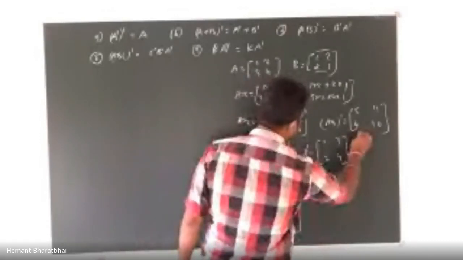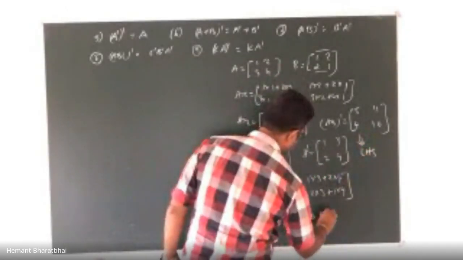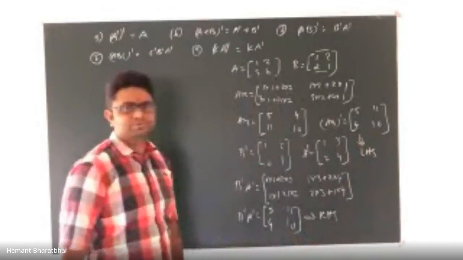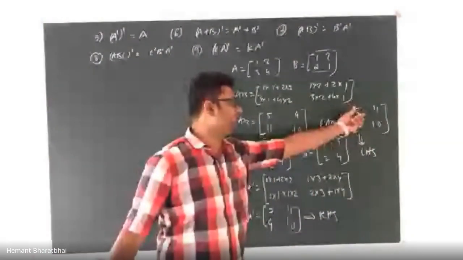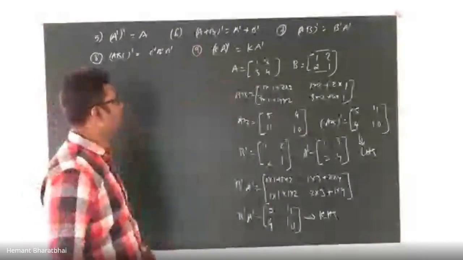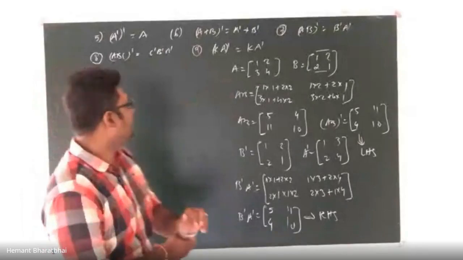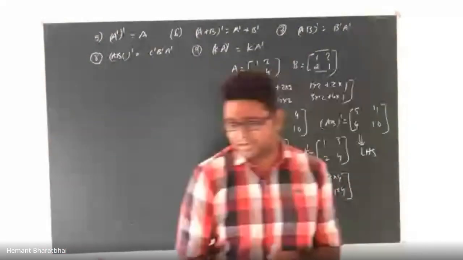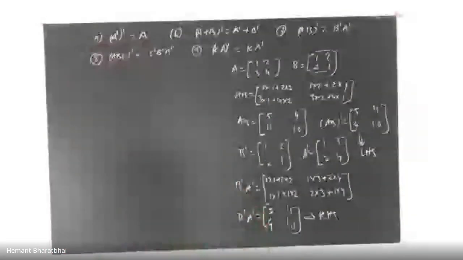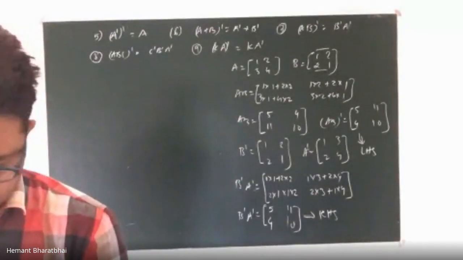So is it exactly same? So this is my LHS and this is my RHS. AB the whole transpose and this is B transpose into A transpose. So our seventh property has also got true. You can try the property number 8 and property number 9 by yourself. Okay, if I keep on solving, then we'll not be able to go to the numericals. There are many properties.